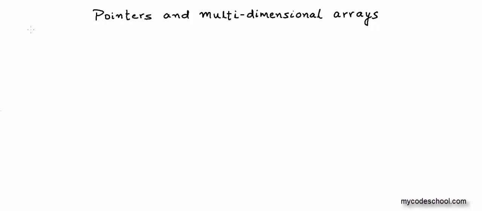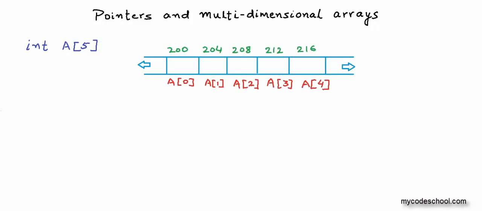computer's memory. Let's first go back to the organization of one-dimensional arrays in memory. When we declare a one-dimensional array, something like this, let's say we are declaring an integer array A of 5 elements, then basically what we are doing is we are creating 5 different integer variables that we can name A0, A1, A2, A3 and A4 as one contiguous block of memory. What I'm showing here is a section of computer's memory. Array A, let's say, is stored in this section of memory, and the starting address of A is 200.